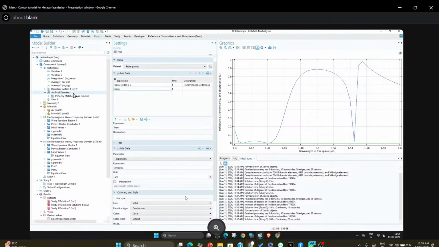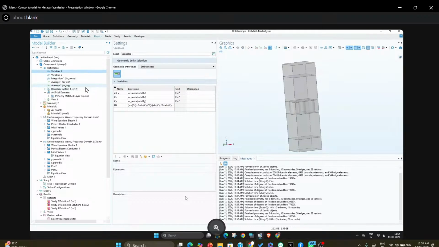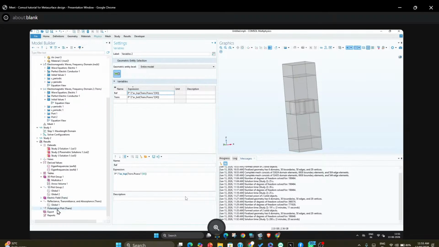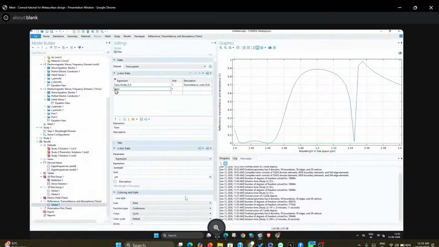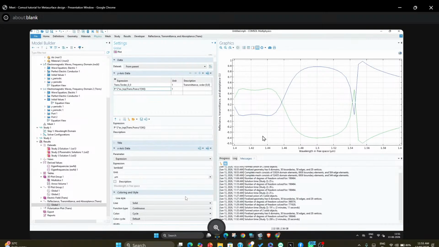Maybe actually this is not right, sorry, since I am taking the Poynting vector, it should not be x or y, it should actually be the z component, I think. Yeah, so it is coming negative, maybe it is taking outward, so I should actually plot the ABS of that one, I think.